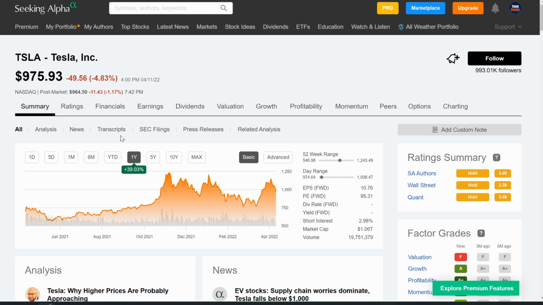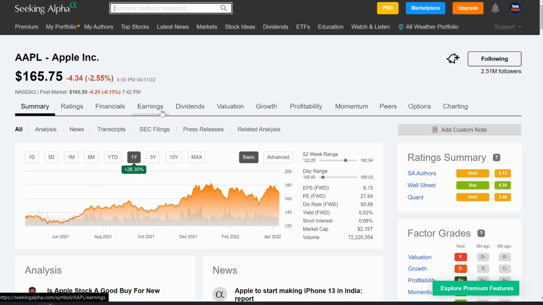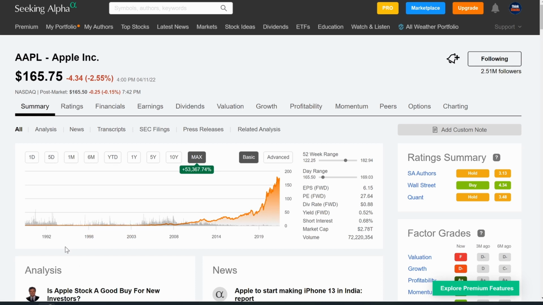Now, yes, they all have their different fundamentals and bullish cases of why it's a good pick. But most of the time, the average investor, the naive investor, someone who's just starting out, or even the self-proclaimed professional, someone who thinks they're good enough to have a YouTube channel, right? I'm not necessarily the best trader. I know I'm not. I've lost plenty of money in the market before. But I put money into Apple purely because everyone else was doing it. And if you look back, it's one of the best stocks in all of history.